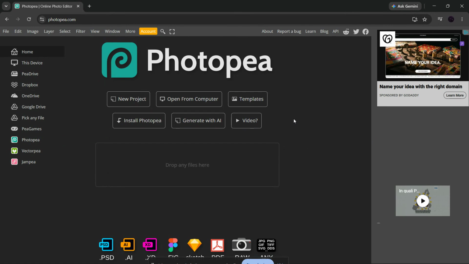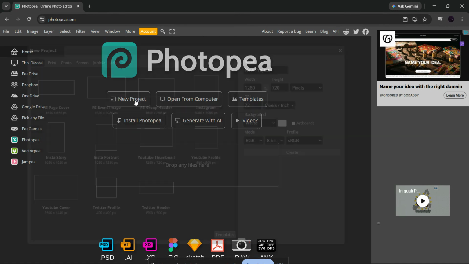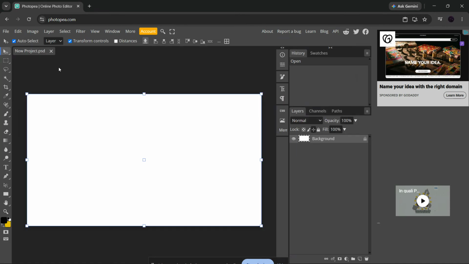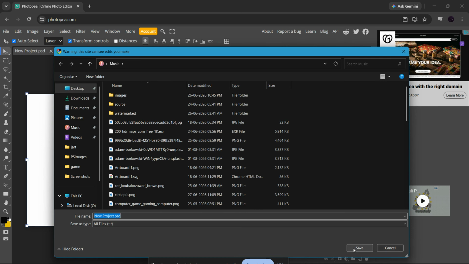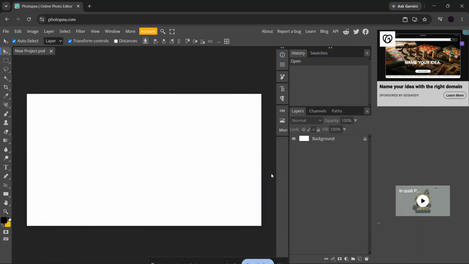First, save your Photopea project locally. If your file is currently open, go to the File menu in the top left corner and select Save as PSD. Photopea will download the project to your computer as a PSD file. Choose a location you can easily find, such as your Downloads folder or your desktop, and make sure the download finishes before continuing. This step is extremely important because troubleshooting can sometimes require refreshing the page, closing the browser, or reopening the project. Saving a local PSD gives you a backup and allows you to restore your work if anything goes wrong.